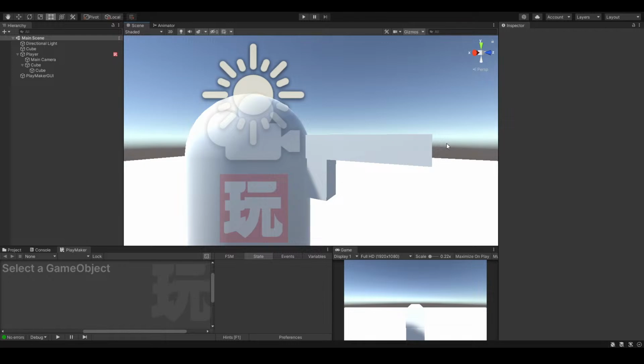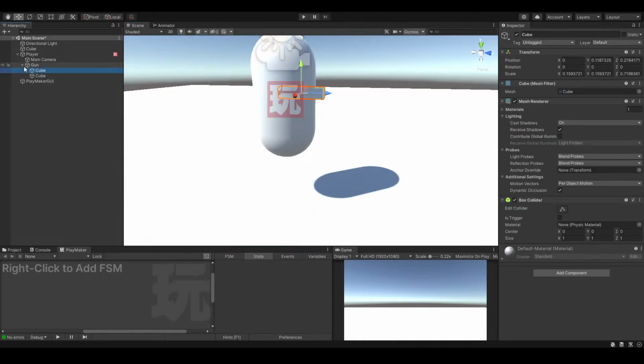Now we have a gun model. Move it. Let's move it to the center. And now move the gun.